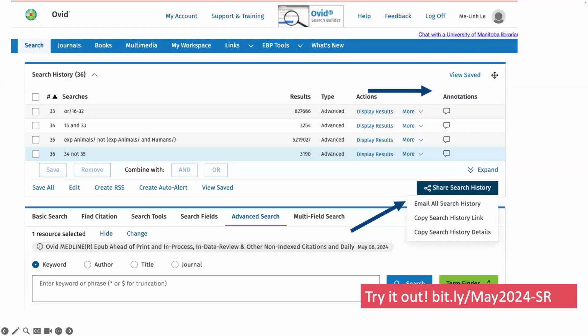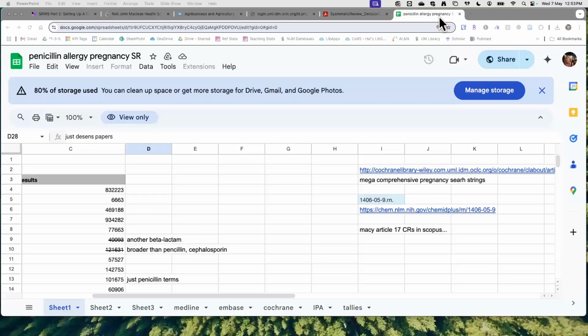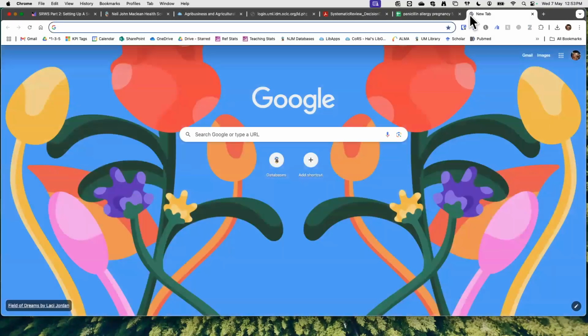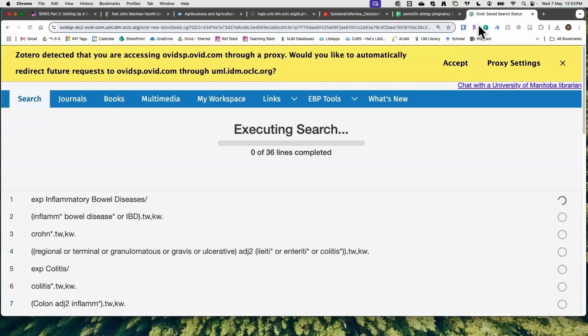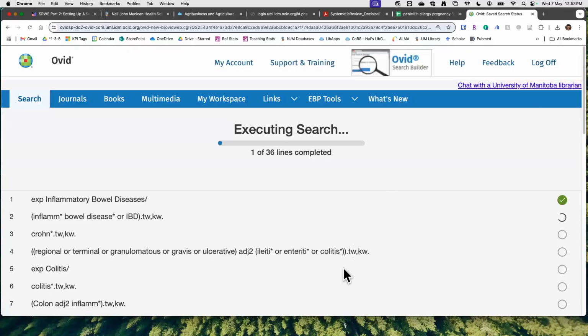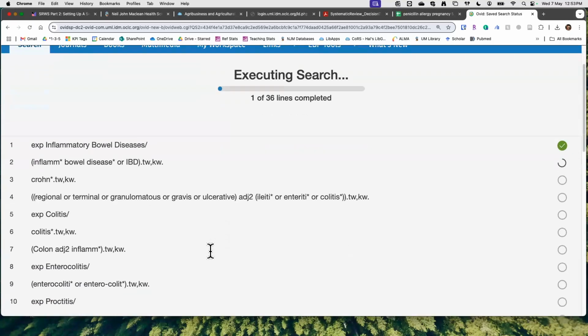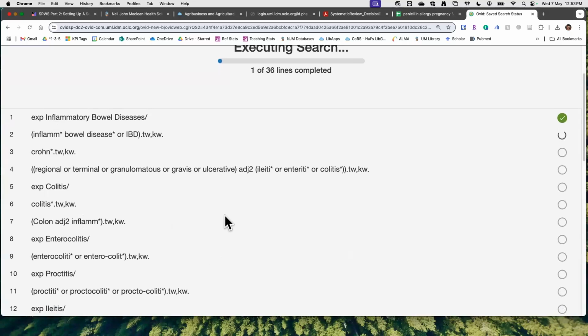And I'm going to try it out here. I'll just wait for that to load for a second. Again, just so you can see, I'm not going to wait the whole time. This is a relatively new feature, I would say in the last couple of years, and it's really invaluable for documenting a search. You can see here, it automatically goes into the platform of Ovid, the database of Medline, and there is my exact search, and you would be able to do that as well.